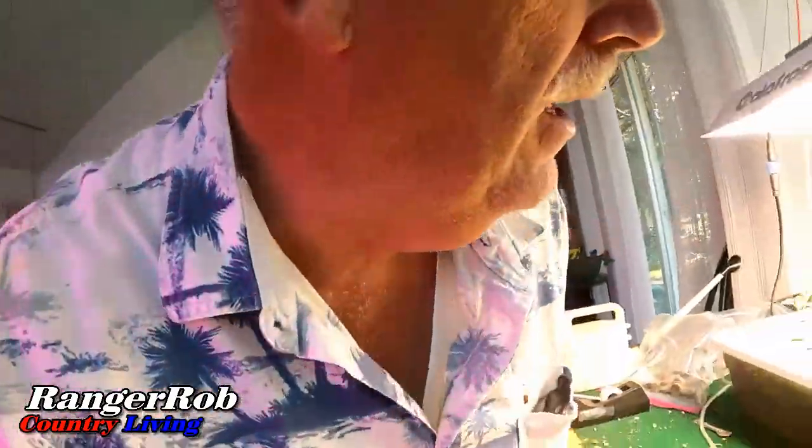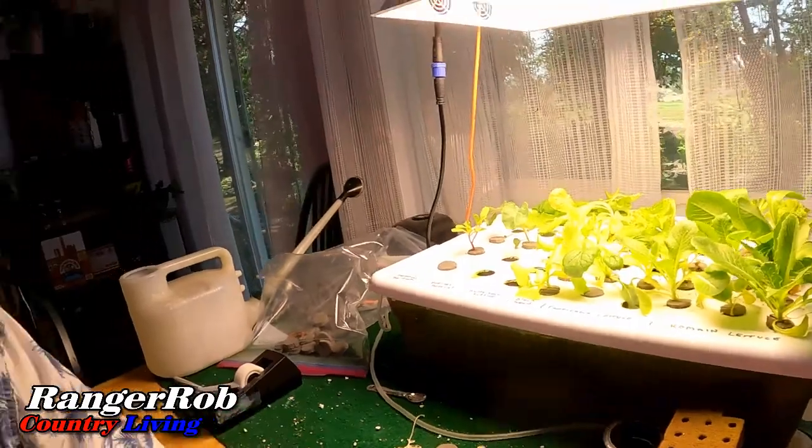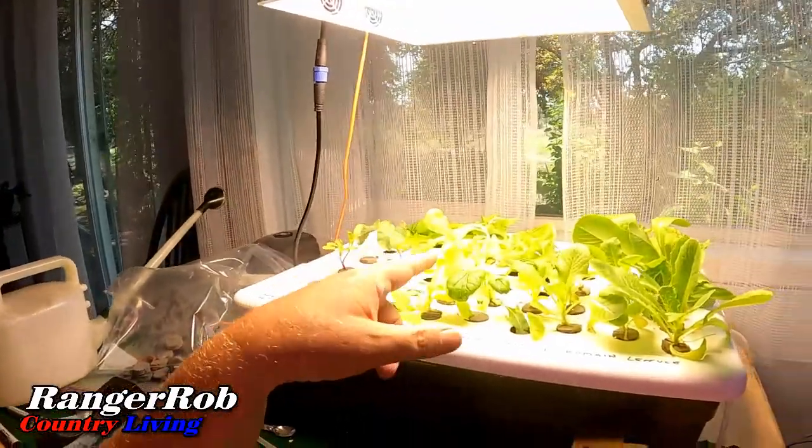While that was going on, I did clean this up. I took the romaine off, actually took everything off there that I could, and I just cut it at the base and made a salad out of it. So anyway, we got that under control, and I took some butterhead starters out to the raft, and I got to pick 4 more to take out there, and then I got full rafts. And so yeah, anyway, that's all I got right now.